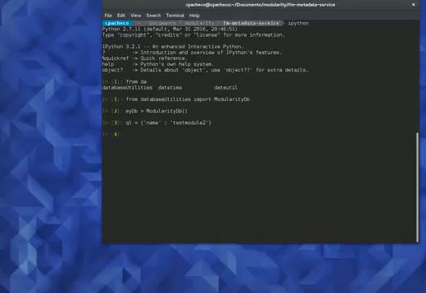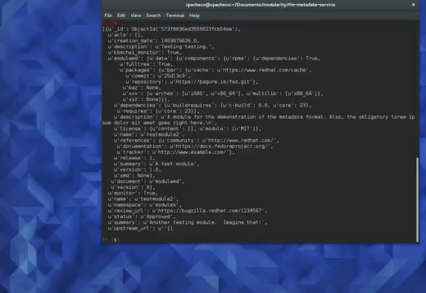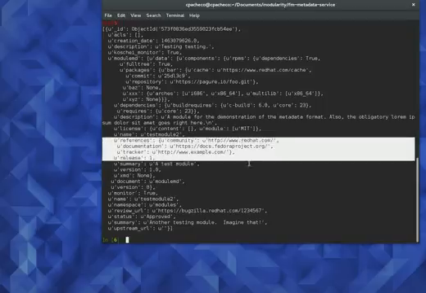So what I want to do is say result is equal to mydb.query Q1. If I print out result, we can see the result of our query. What we have here is the name is our test module 2. So this works great. But let's just say we want to do a more advanced query. We can see here, for example, we have the references. This includes a dictionary of the community, the documentation, and the tracker.